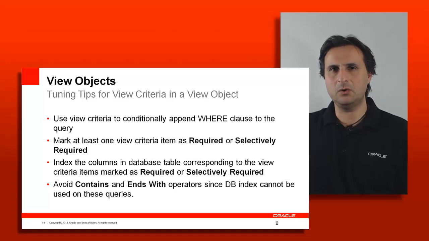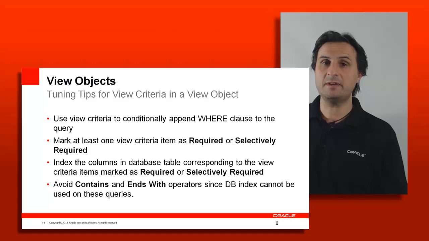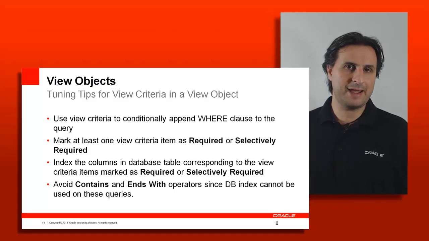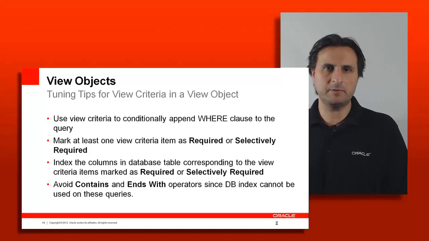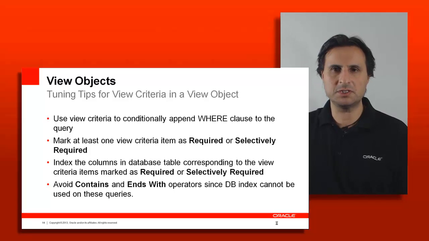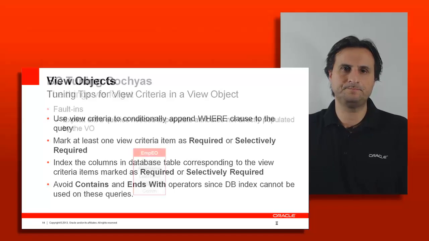The reason here is that the all queryable attributes is something that you cannot control. However, if you build a view criteria that maybe even allows you to filter on all of the attributes, it allows you to set attributes on that view criteria to required or selectively required. That means that users cannot issue a blank query. They always have to provide some sort of filter conditions, and that is of much better performance than, again, having them query the whole database. Also be aware that if you have any conditions that include contains or ends with operations, these typically cannot be database indexed. So you want to make sure that you avoid these kinds of operations for the sake of performance.